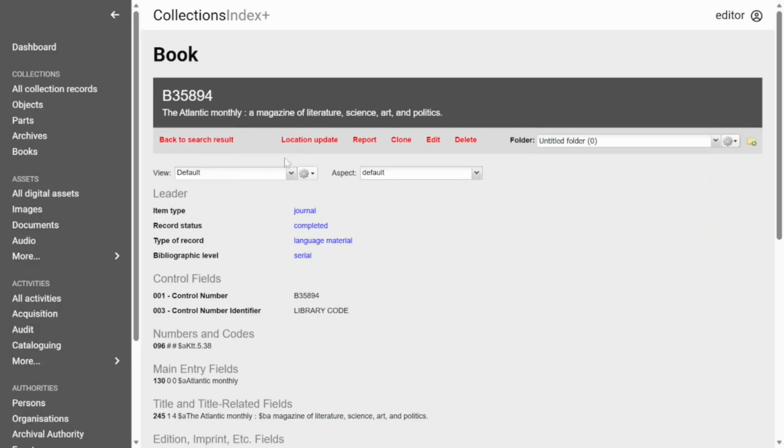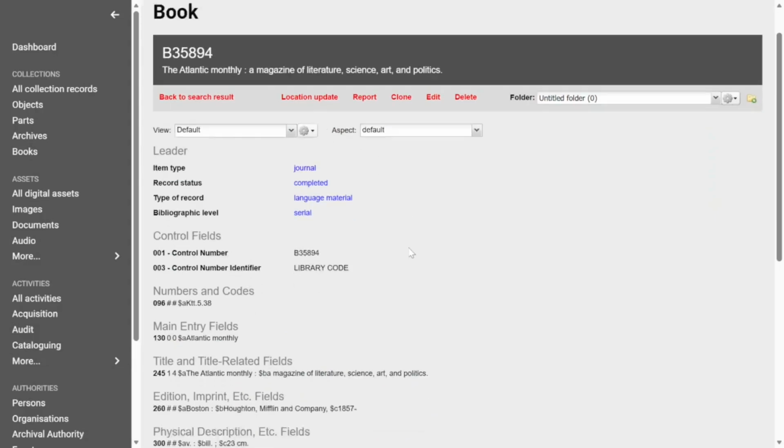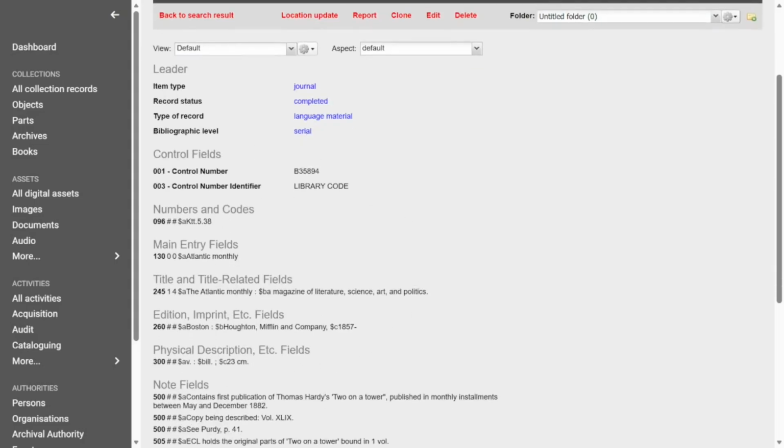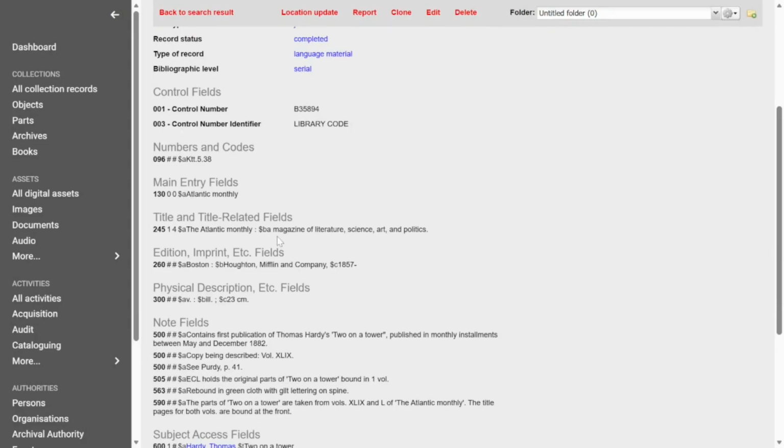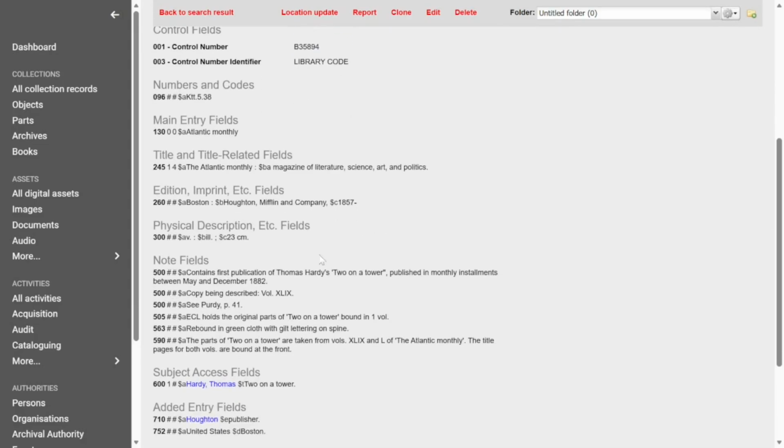We're now looking at a book. We can see the system ID pulled out at the top here and the title, and we can see how the MARC data is presented to us when we're viewing this record. It's possible to customize this using the Sister's Views functionality. Please note, we only show you MARC fields with data. If we were to go to the editing form, you can see the true scope of fields available to catalogue your books.